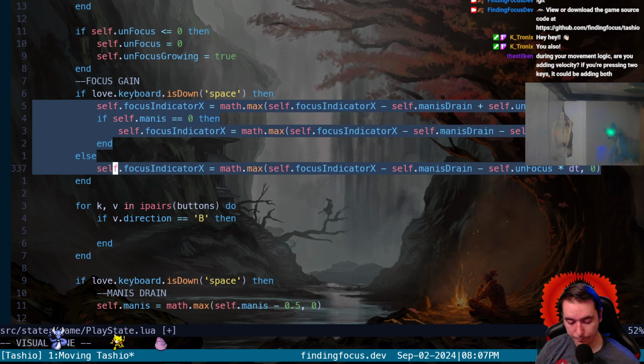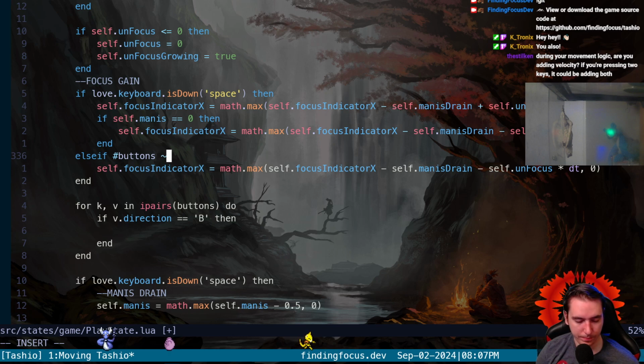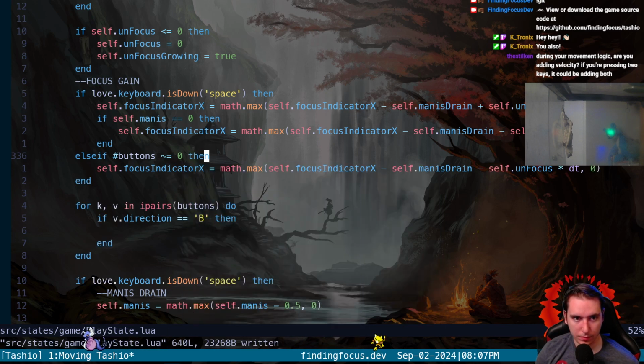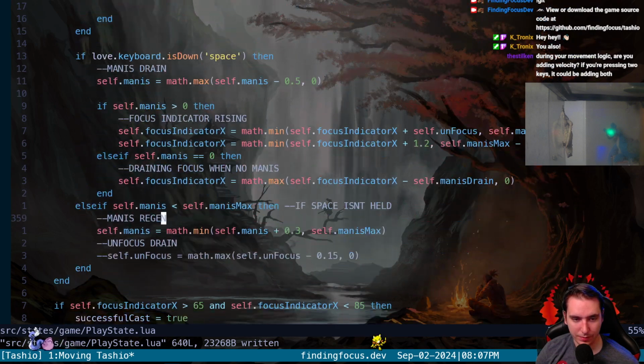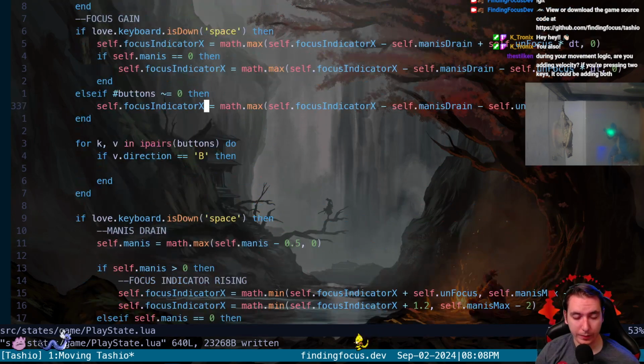Okay, well, we can put this in an else if the number of buttons does not equal 0. I don't know if that's right. Oh god, we're gonna get screwed here. It's not as simple as I was thinking.